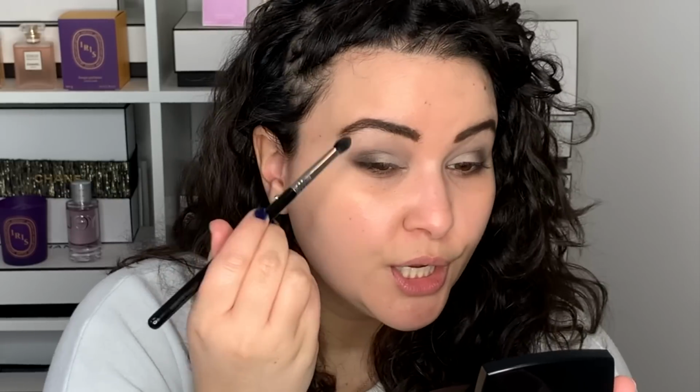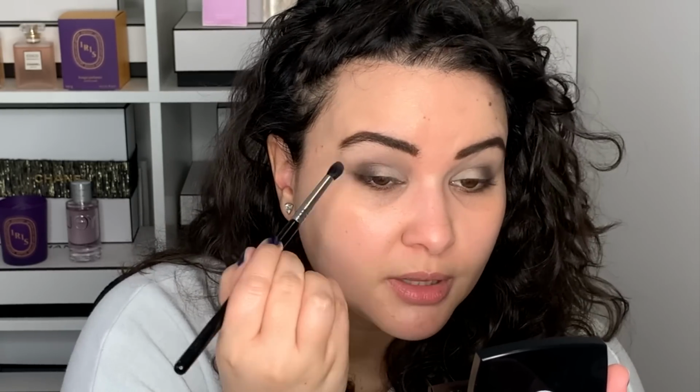And then I'm just going back in with that blending brush just to make sure that the light sparkly color didn't just cover up the darkness out here. Let's go ahead and just clean this up a little bit. There isn't really any fallout. There's like a little bit here. I think that's from the darker color that I used in the crease here. But other than that, there's really no fallout with this palette.